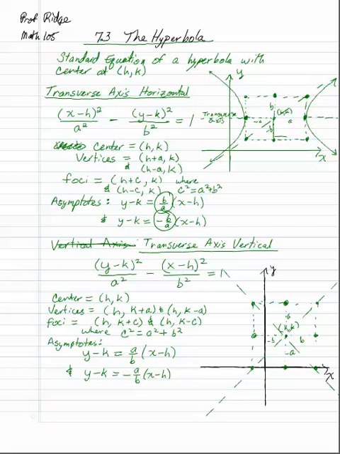Okay, and then now my vertices will be, this is my vertex. The way to do it is to see the y: notice the (y minus k) squared over a squared, that's the one that has the plus in front of it. And then we have minus (x minus h). So the y tells me that it's vertical. So these two points are the vertices. That's the vertex. This is the vertex. There you go. So that's how you do it.